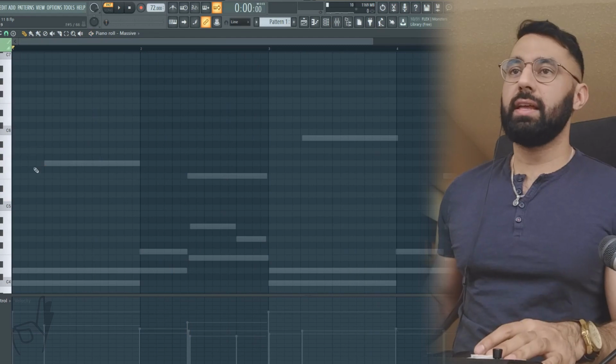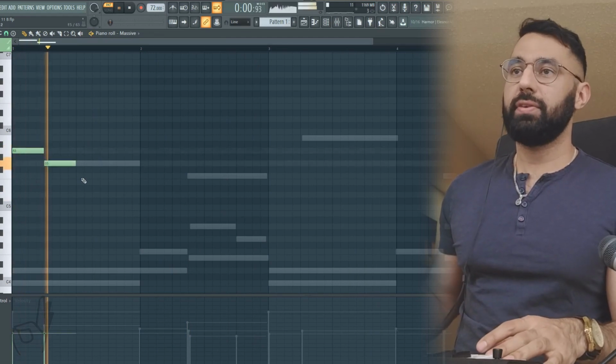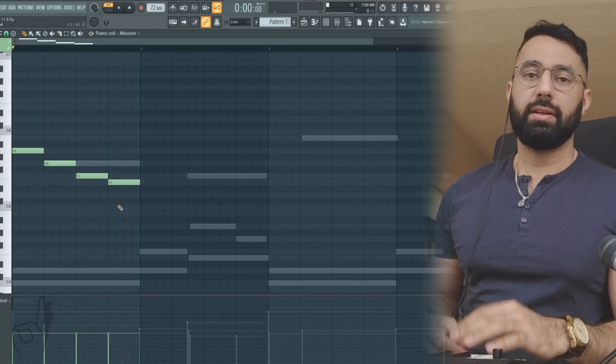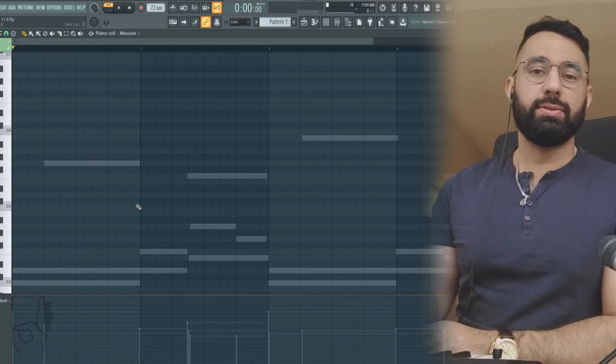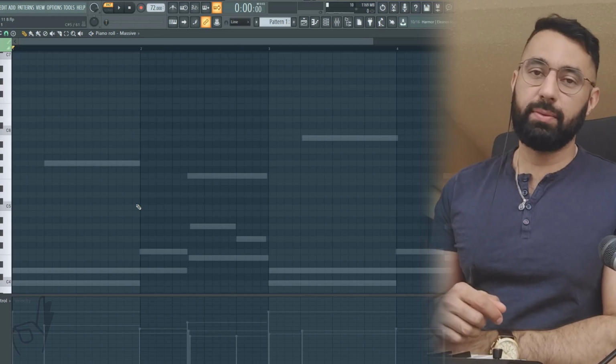So to me, it sounds like there are a few notes that will work well with this bass line. A sounds like it fits in, G, F, E. So these are the different notes I'm going to use later on once I start being a little bit more intricate with my bass line and I start adding fills and these additional riffs. So once we know which notes are going to work with the bass line and the loop that we've created, now we can move on to the next step.